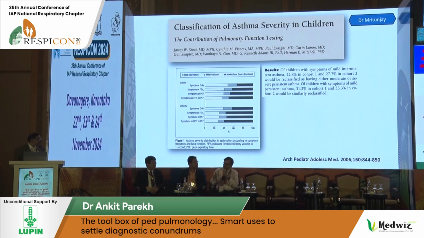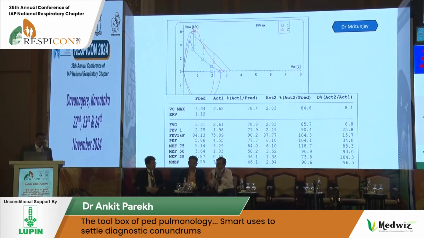So in fact, Ankit, one thing, if you go by this spirometry, see the child is on budesonide and well controlled, but still showing an obstructive airway lung disease with a very good reversibility. So that means the child will land in exacerbation at any time after that. Yes, the child, though well controlled, may still go into exacerbation with this poor lung function test. Absolutely, we should be skeptical and we should be escalating the medication in some form or the other, because we are not assessing the child in the real way. The control on our scale, according to the parents, may be control, but ideally it is not control. Yes, I totally agree with that.